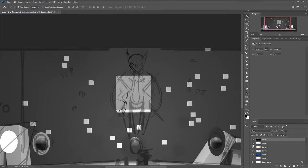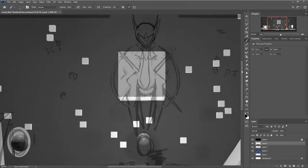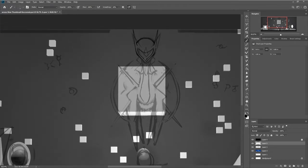What am I doing wrong? Move. Okay, now I know why. There we go. So I'm reworking his anatomy and his positioning right now. Probably gonna be adding some, not paint or color really, just focusing on some of its shading.